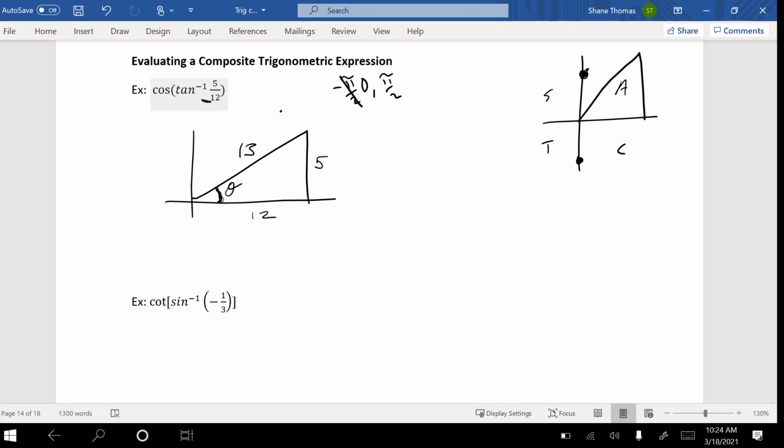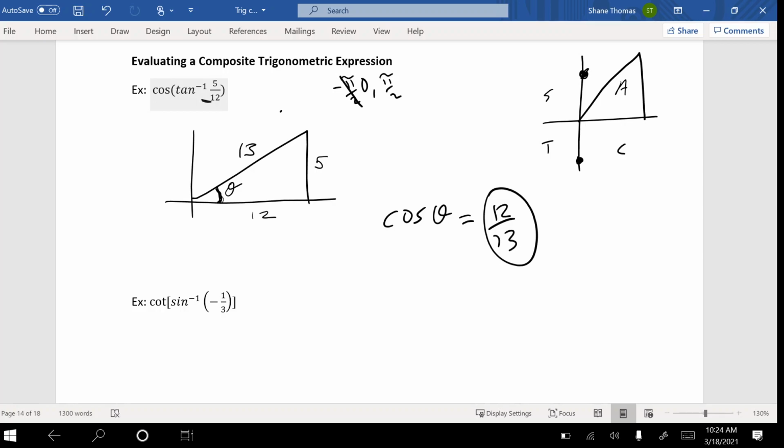All right? So now this is kind of back more so to our function days, our composition of functions. So what is the cosine when the inverse tangent is 5/12? Well, what's the cosine of the triangle I just made here? 12/13. Because cosine of theta is 12/13. Guess what? I'm done. I didn't have to find the angle because I had an inverse trig function on the inside and a regular trig function on the outside. I wasn't worried about the angle. I just had to find the cosine when the tangent is equal to 5/12.